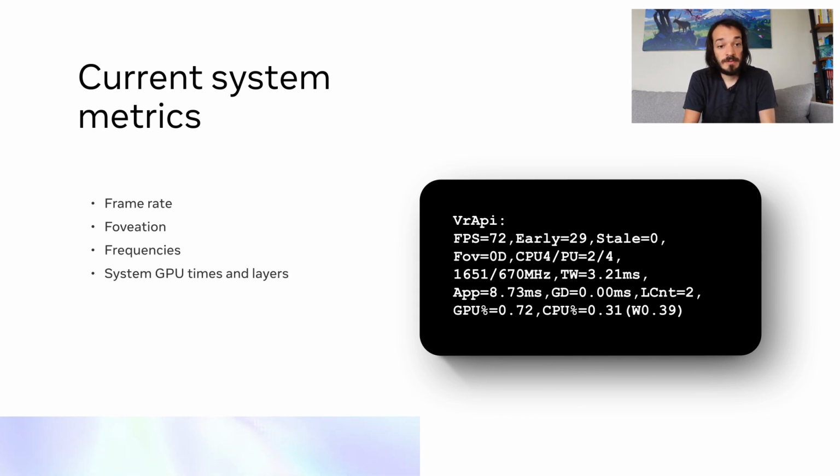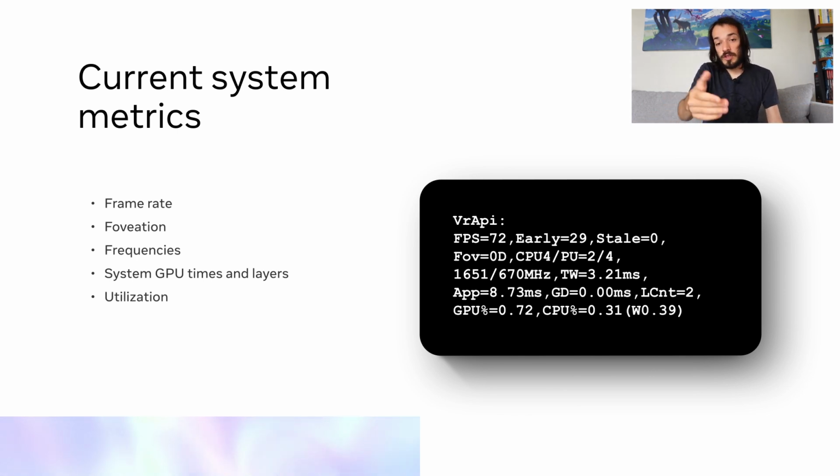Then we have a bunch of system GPU times and layers. So here Timewarp is running at 3.2 milliseconds, and your app is running at around 9 milliseconds of GPU time. The reason why we ask you to understand Timewarp is because Timewarp needs to run. Timewarp is the window manager, so it's what's going to take the application eye buffers and draw them onto the actual screen. So Timewarp absolutely has to run, and therefore runs on a high priority GPU context. So whether you like it or not, Timewarp is going to take away some of your application's precious GPU time in order to do its job. So the more expensive Timewarp is, the less time your application actually has to draw.